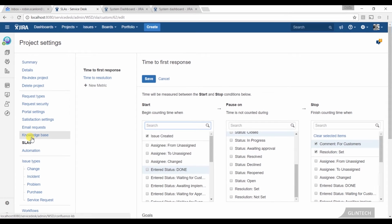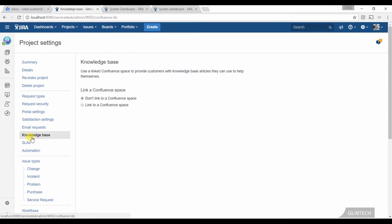One of the things I want to touch on in here is knowledge base. Now, this is such a great, great tool. Knowledge base integration. For those who have got Confluence, Confluence is Atlassian's documentation product. It's a wiki. Confluence itself is actually a real word, which nobody knows. It means the coming together of small streams at the bottom of a river. So it's small things coming together to make something bigger.